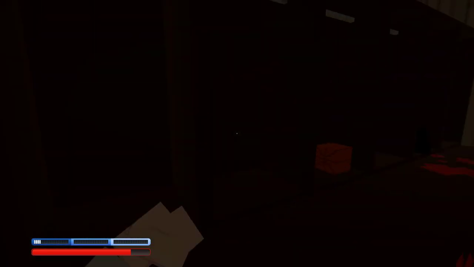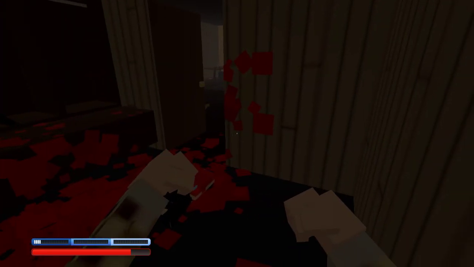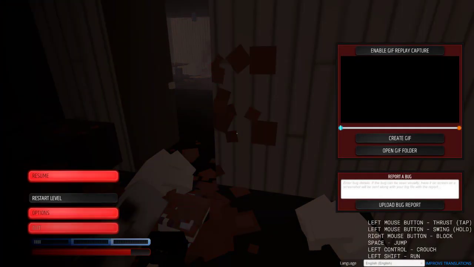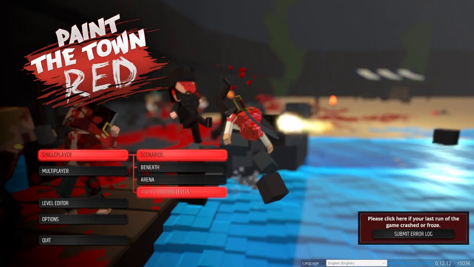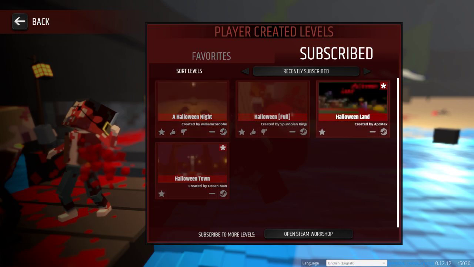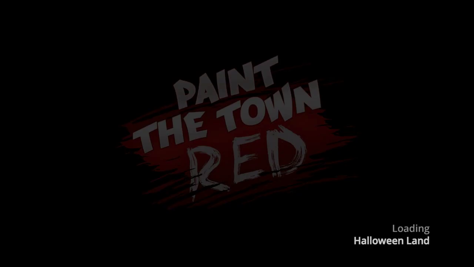Alright, well, I don't know what's going on, but that's it for this one. I think the guy went through the floor. I can't find him. Let's go to Halloween Land, see what this is all about, and then we'll go to Halloween Town. That's gonna be it for this video, guys.